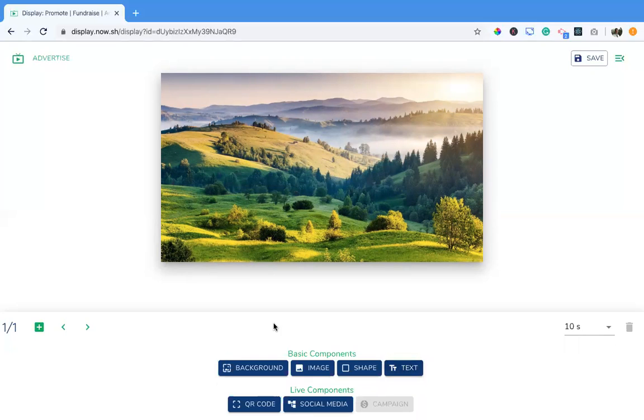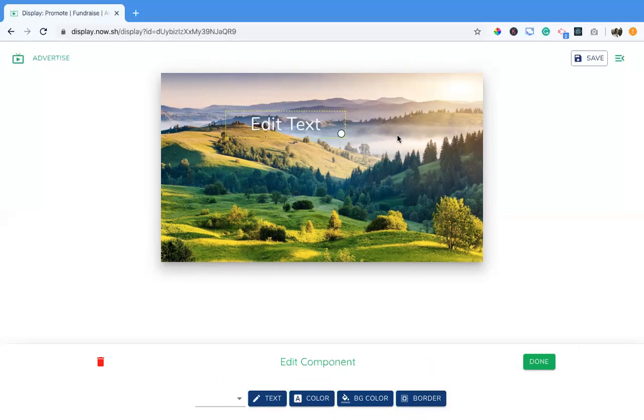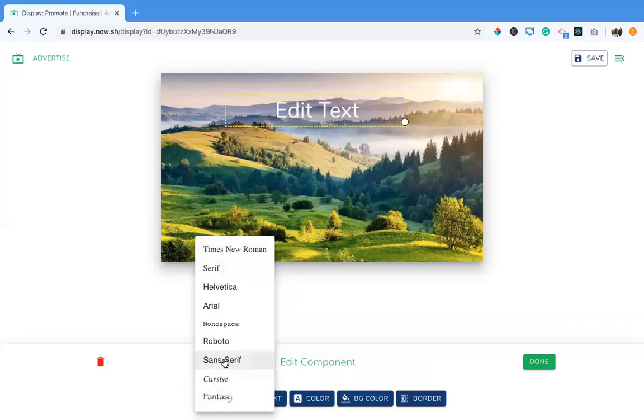So what I'm going to do is make a display with two slides. One slide is going to be for Facebook, enticing people to like the Facebook page. Then the next slide will be enticing people to follow the Instagram page. So let's tell them to like the Facebook page. Now, once you create a component for text, I can edit the font.